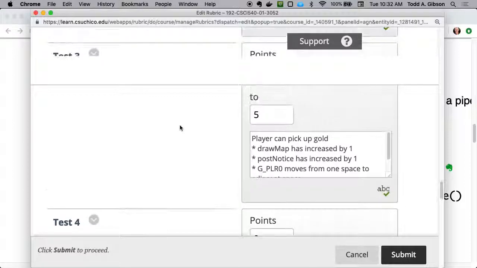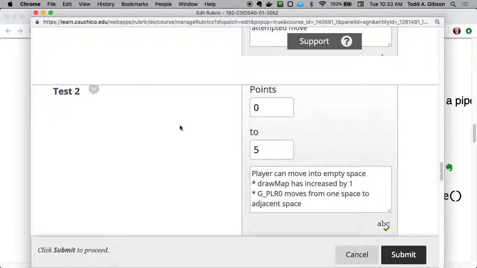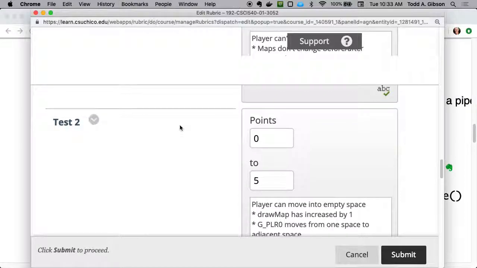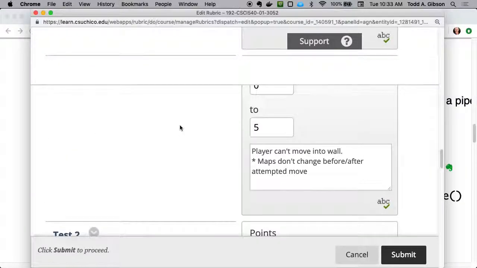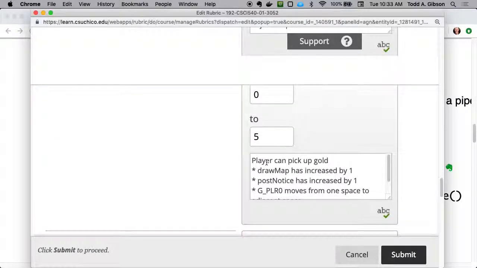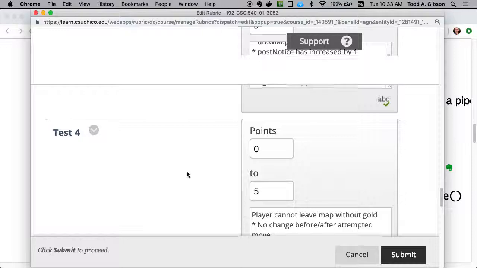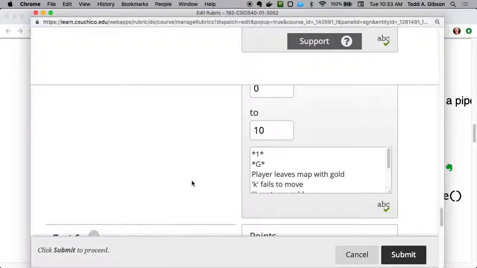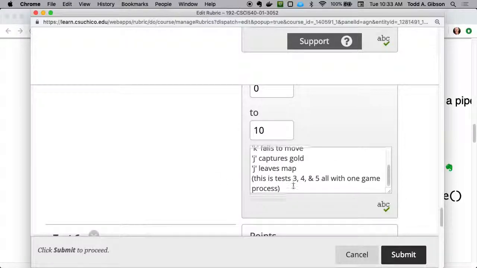So let me look at 3, 4, and 5 really quick. Pick up gold. Cannot leave map without gold. And can leave with gold.